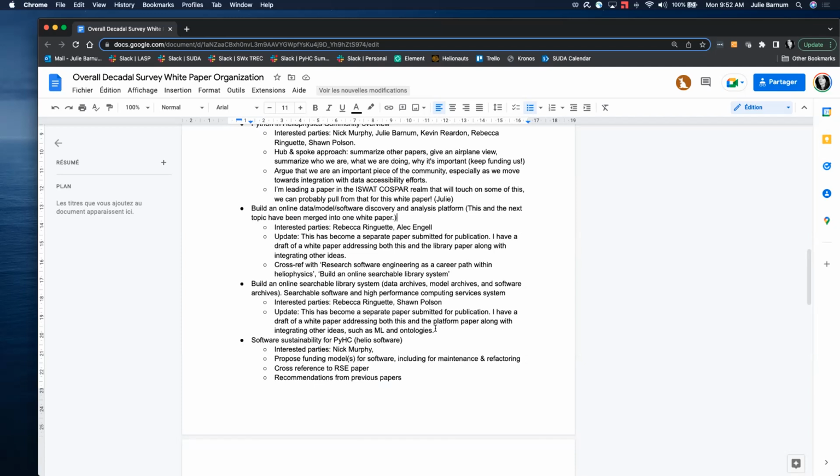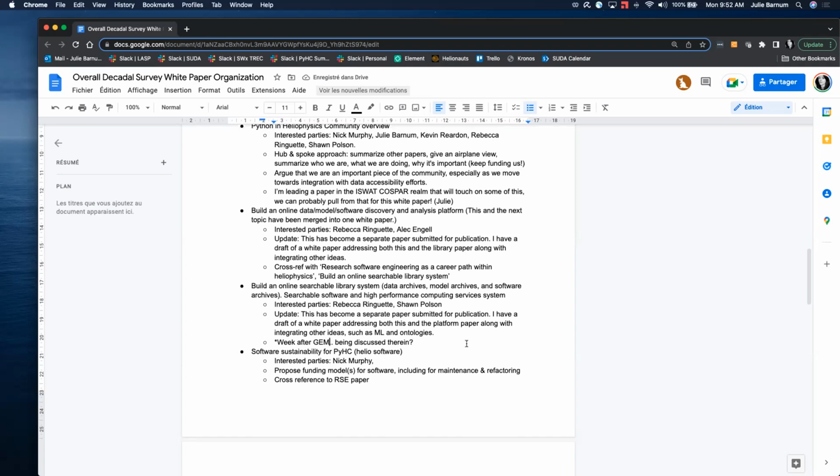Just in 2 weeks, I'm swamped. I want to get the other white papers at least drafted so everything's on the same preparation level. That's understandable. So in a week after GEM or something like that. In fact, I think this is going to be one of the ones that gets discussed at GEM, if I have my notes right. So if you're attending GEM, make sure to attend the MMV sessions, metrics, models, and validations, or whatever it stands for. Wednesday afternoon? I don't remember.